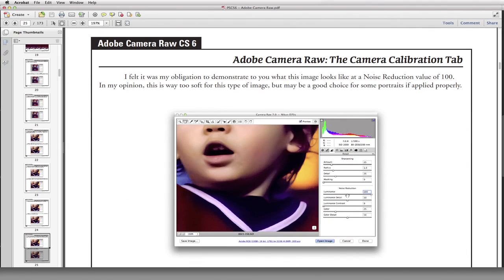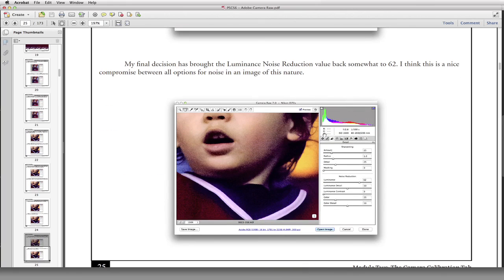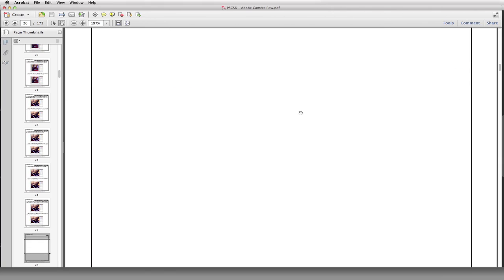I had to show you how great it is that in the later versions of the processes, 2010, 2012, whatever, we can actually go up to 100 here and get rid of all that noise. Now it's starting to look like plastic skin, like some of those models on the front pages of those magazines we see at the supermarket, but I just did that for exaggeration. What I've done now is I've come back. Remember, 50 was really nice. At 75, I said it was starting to get a little bit too much. So I've brought it down halfway between 50 and 75 or thereabouts, at 62. And I think that's coming close to being something very acceptable.